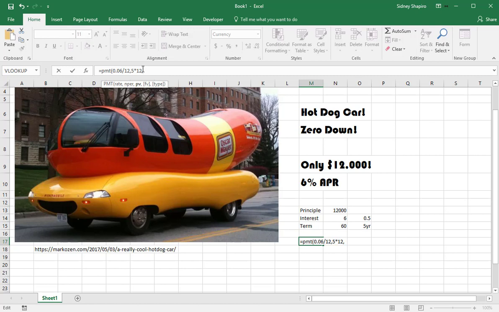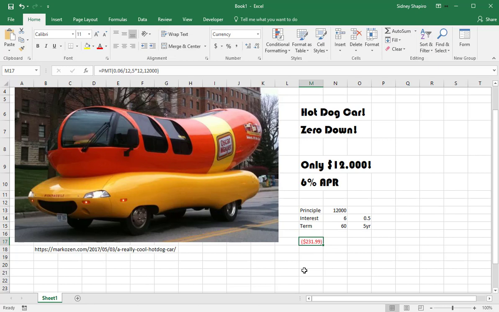And then finally, how much is the total value of the loan? Okay, now we could also add, if we want to get the loan to 0, the FV value, or the type, but we're not going to put that in right now. Now we're just going to end it like this, hit enter, and it tells us that the loan is going to be $231 a month.